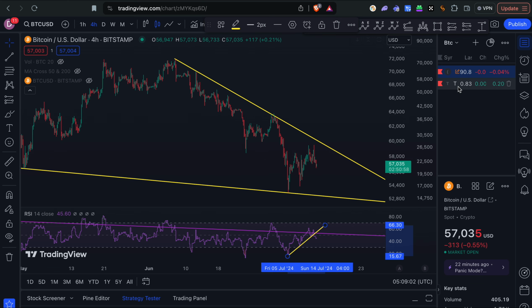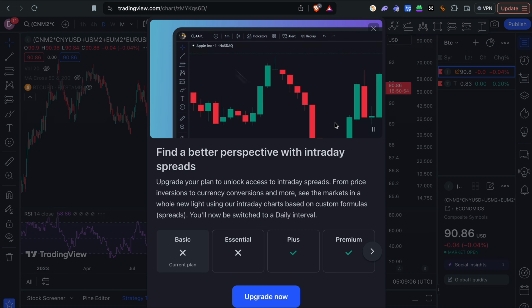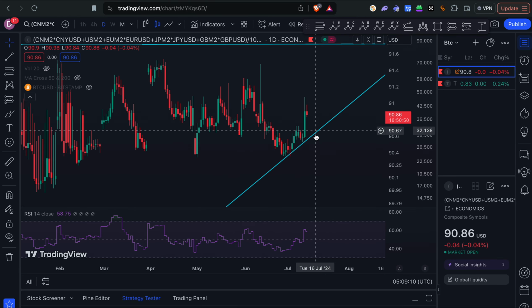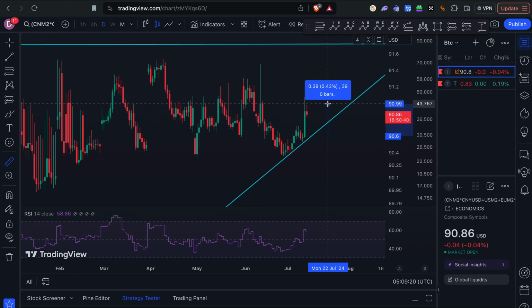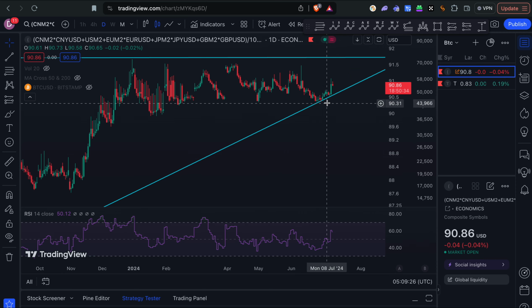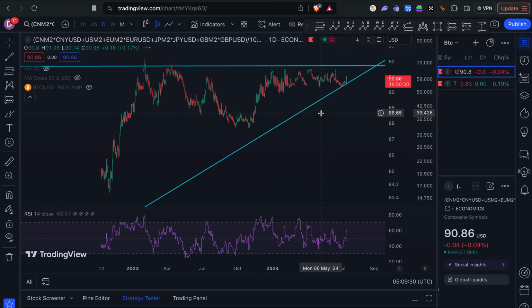So for that reason, let's take a look at the global liquidity at the end of this video as well, because this is very, very interesting what happened basically yesterday. So here is the candle from yesterday. So this is global liquidity, all of the M2 money supplies of all the major currencies, and these actually increased by almost 0.5%. So that's a significant number, and it's basically, at least for now, takes us out of this bear zone area here that we have been tracking.